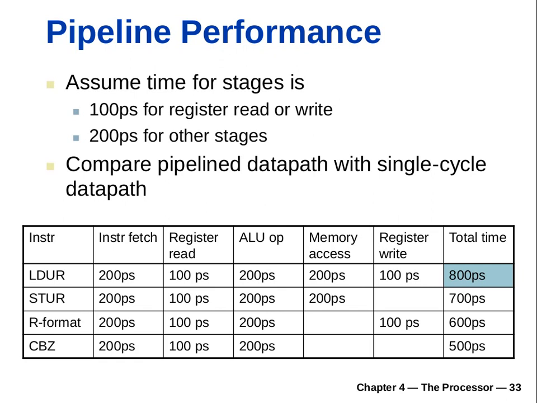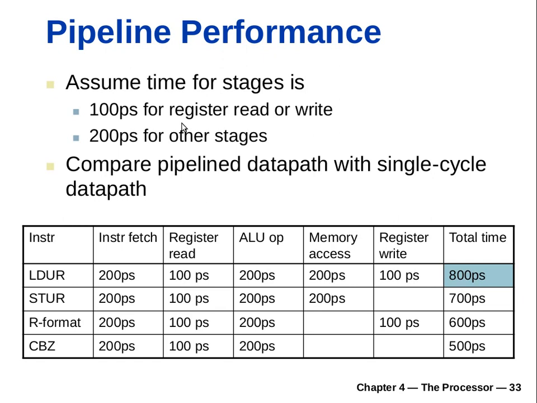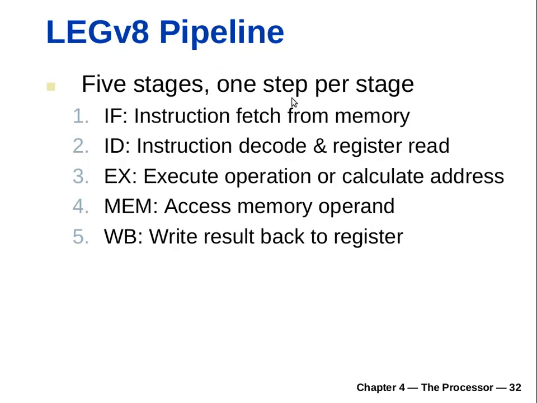Regarding the pipeline performance. Okay, so in this example, I forgot to mention, no, that what we're designing here is a single cycle processor. Okay? When you say single cycle processor, in one cycle, kailangan na complete na yung execution ng instruction. Kahit anong instruction yun, basta sa loob ng one clock cycle, dapat tapos mo na yung instruction na yun. And yung clock cycle na yun, may time duration yun, in actual wall clock time. Right? So, let's assume the time for stages is, so ito yung stages natin, i-assume natin na bawat stage dyan, meron siyang certain time. Pero remember na lahat ito isang clock cycle lang, ha. Parang ang ginawa natin, yung isang clock cycle, ito yung timeline natin, no? Edge triggered siya.